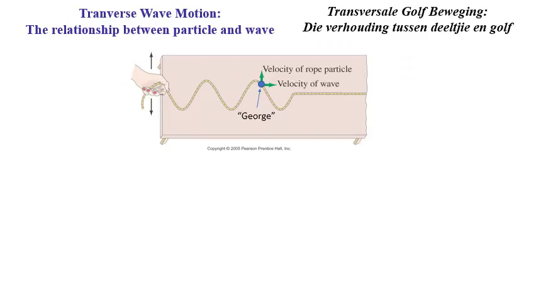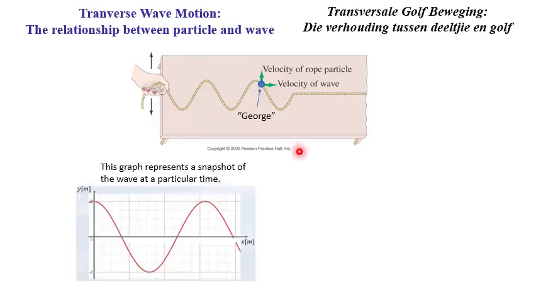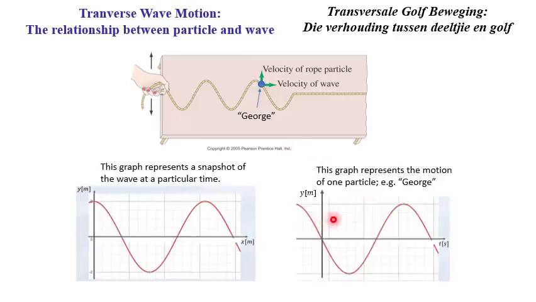How would you model mathematically this motion of George? So he's going up to some maximum position and then down to some negative maximum position and then back up to some maximum position, and he keeps on passing y equals 0. What sort of graph would you use to model that motion? Hopefully you said that you would model it using a sine graph, or a cos graph. So now we have a graph which models George, which is a sinusoidal graph, and it's telling us how George's y position is changing with time.